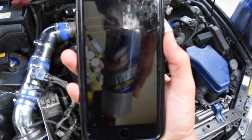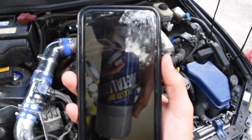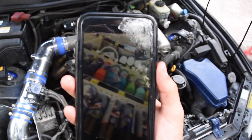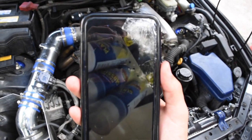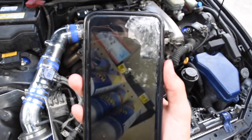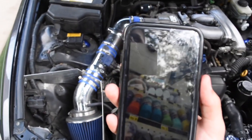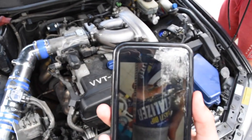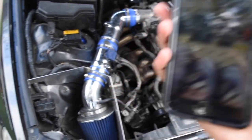Bro, I'm obviously showing you. Yes, right now, hurry. Which one? Just get the clear one, bro. This one? Or this one? Okay, get that stick. Get the clear one. Like move it forward so you can drop it. This is metalizer. No, the other one that says clear. None of them say clear.